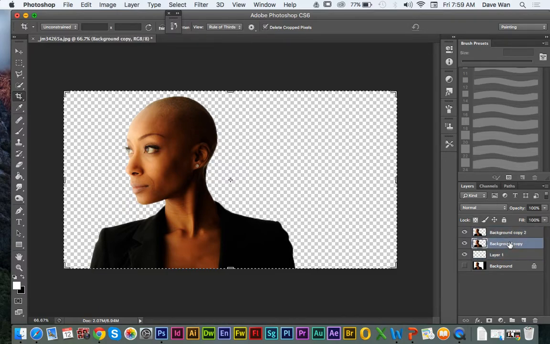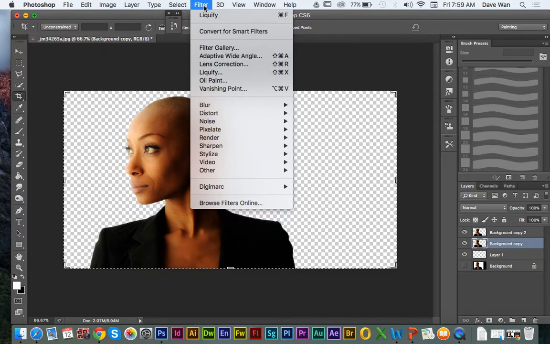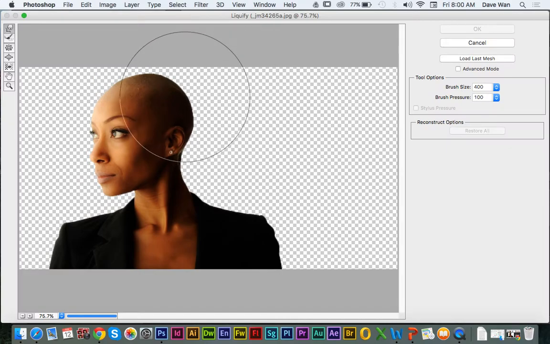But all right, so you want to click on the second layer where the portrait is. So not the top one, the second one. And then we're going to be applying a filter to this layer. So you're going to go to Filter and Liquify. This is actually a pretty fun tool to use, but basically what Liquify does is you got a brush here, and you can use the bracket keys to resize it. So you want to get a big brush. You can also change your brush sizes here too. You want to get a real big brush to cover the page.